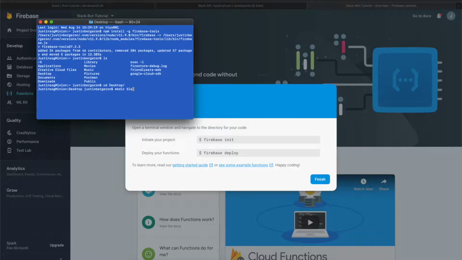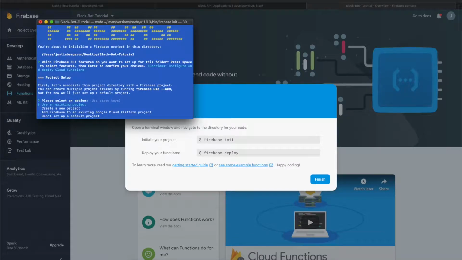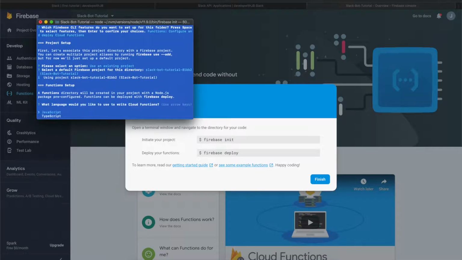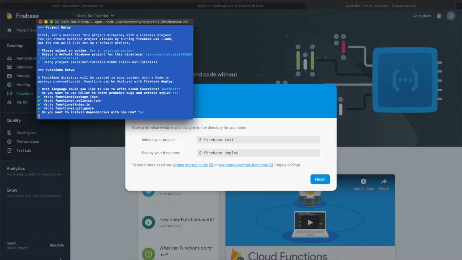Next, we're going to go ahead and make our directory for our Slack bot tutorial. So go ahead and make the folder of your project name, and then go ahead and cd into that directory. Next, we're going to initialize Firebase to that project. We're going to select what we want. So we want the functions, and then follow along with these other on-screen instructions. And these will link to our current Firebase project, so that way we can pull in and do everything right here in the terminal. So once you click through those, now the app is getting initialized.